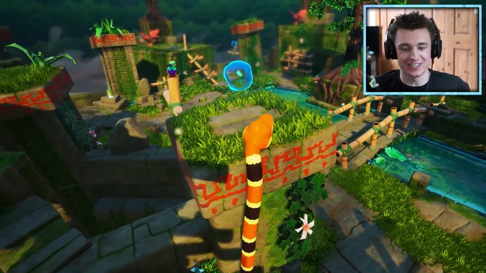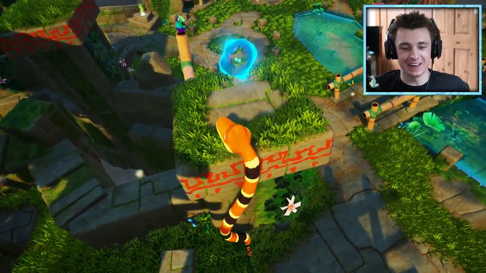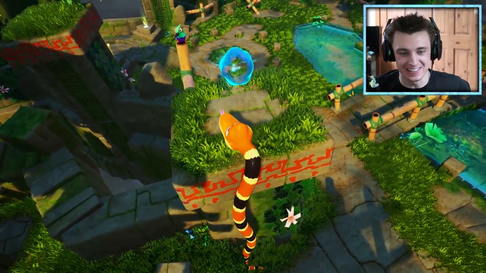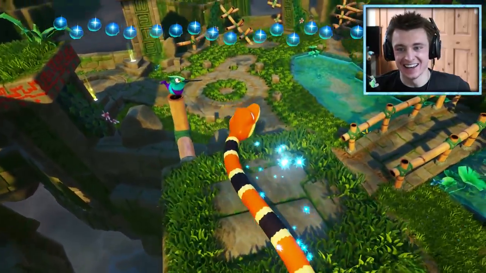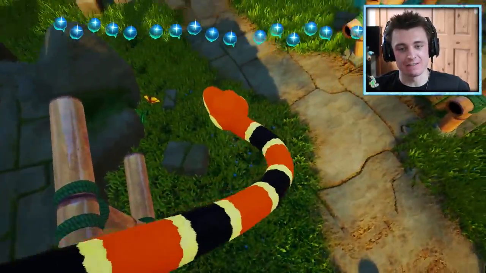Slither up. Come on, we're so close to the orb. I can smell it. I can smell the little orb. Come on, we're just a slithery little snake. We can get to the orb. Yes, we did it. Oh my goodness, we're still missing 3 of those as well.